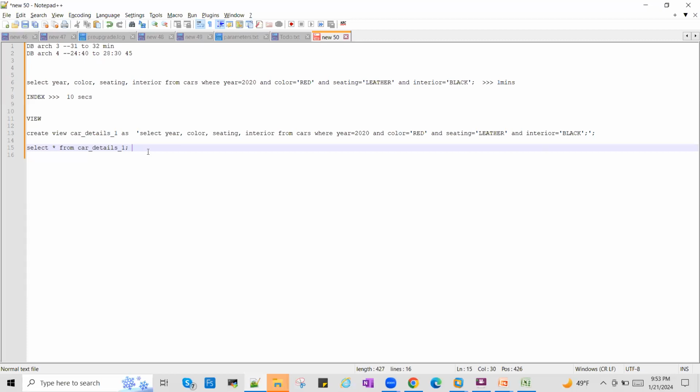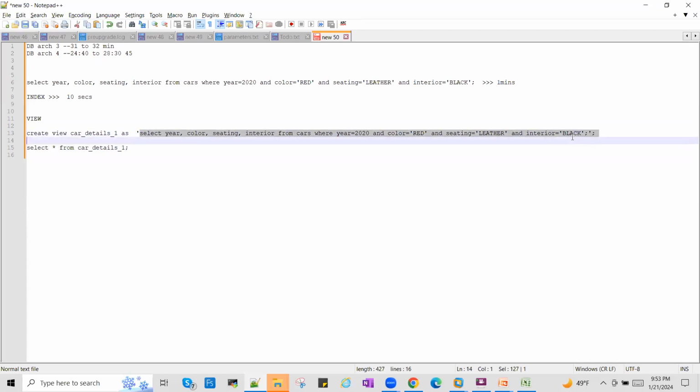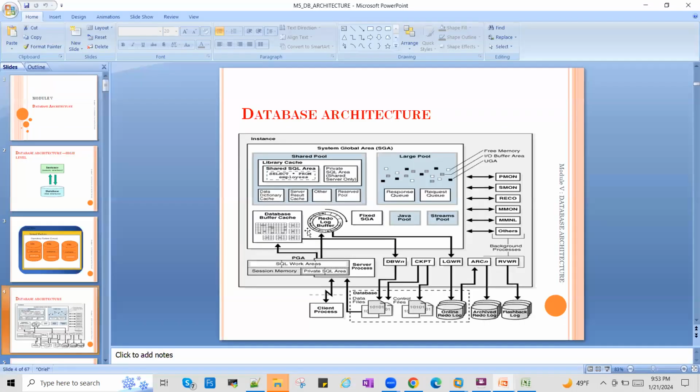Point number one, what we are saving: we don't need to run this big query right away from the application. Point number two, this query is behind this view, so the internal processing inside the database will be very less, because the query is already in the cache. Since the query and its values are not changing, the database will be able to find that query and that data here.